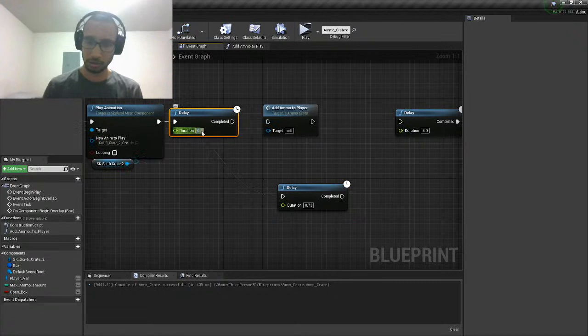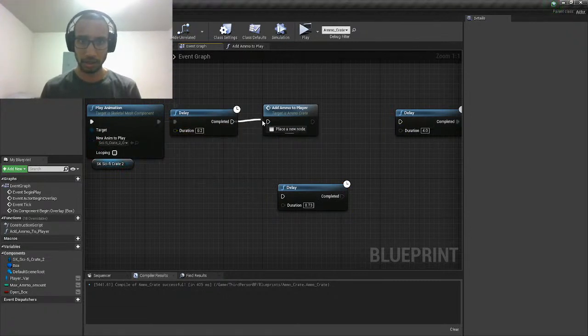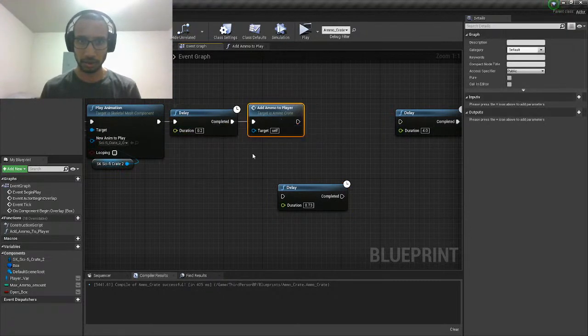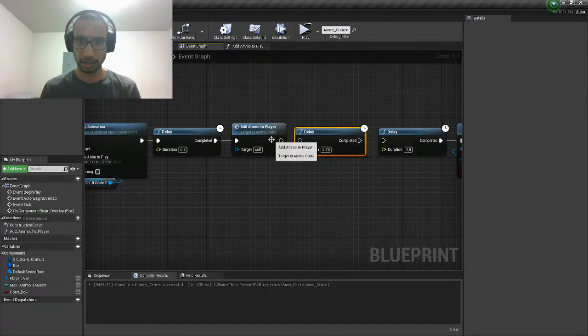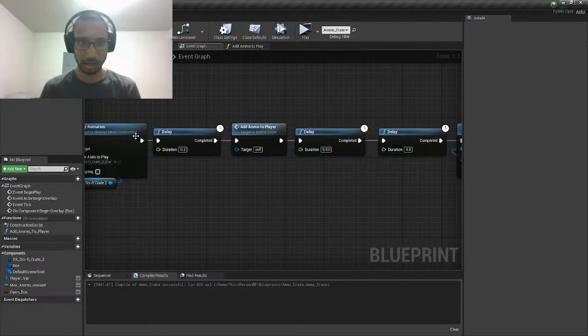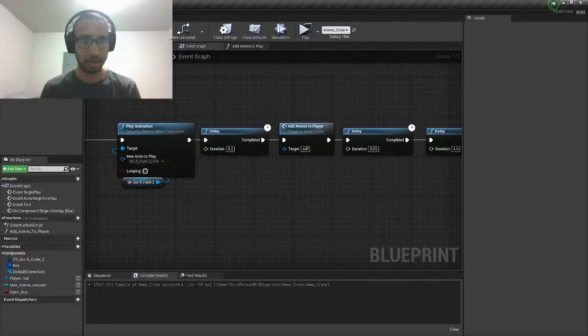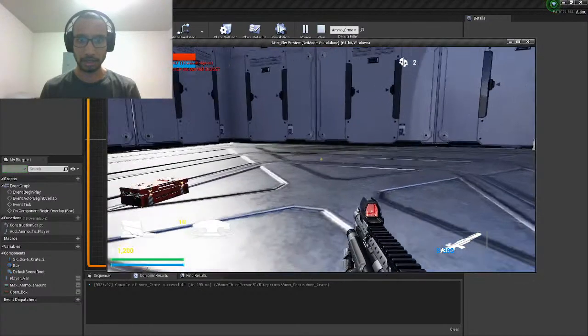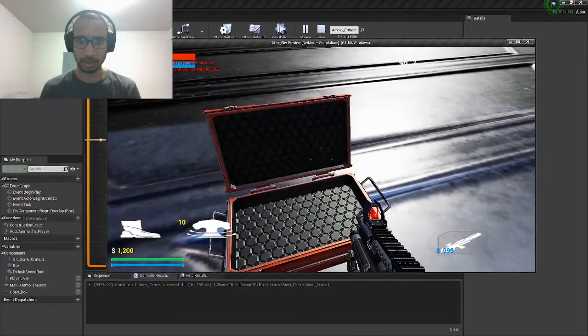I'm going to do 0.2, then run the function. I find that 0.2 is like just enough to humanly notice something. Because this is also with the animation, I'm going to take this value, subtract it by 0.2. I don't need any more delay because the animation's already playing. And now the sound should play just after it opens.